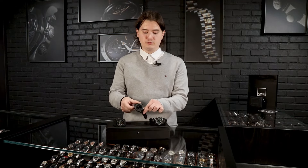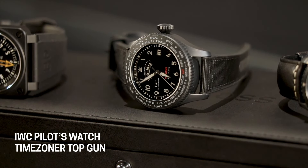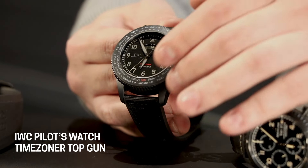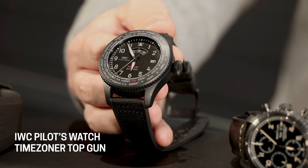Moving forward, let's talk about this beautiful IWC Pilot. This model is a Timezoner. This is IWC's way of connecting their pilot line with a world time complication, and they did it very interestingly. We've already talked about Patek world times and Vacheron world time — they all work similarly, with inside circles showing cities. IWC decided to take it outside, putting those cities on the bezel, and you change the time zone by rotating the bi-directional bezel. Rotate it either way and the cities change, updating the time zone on your timepiece.